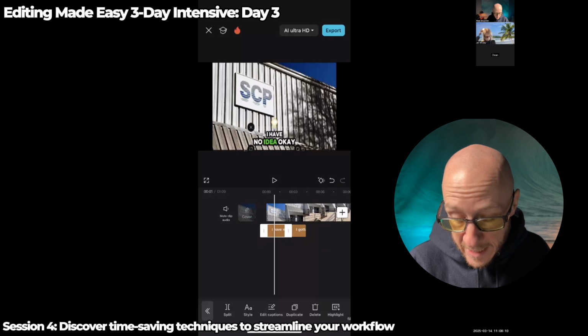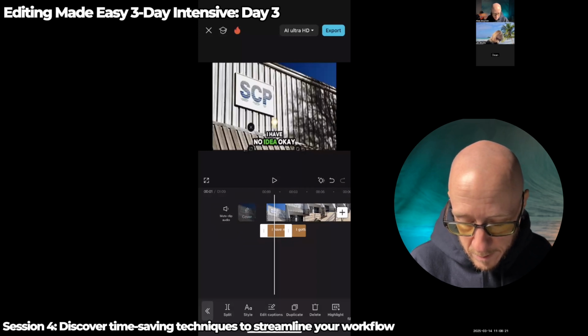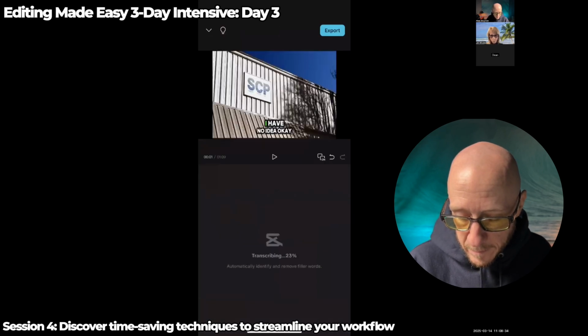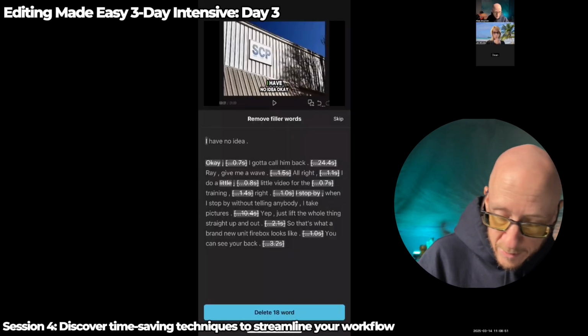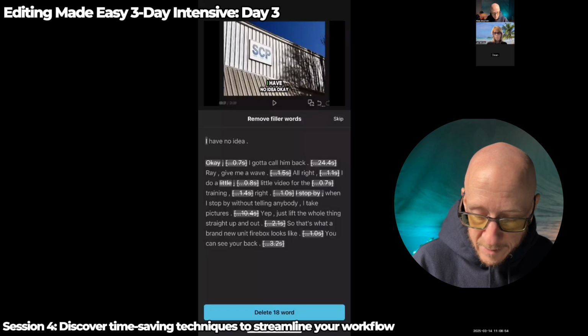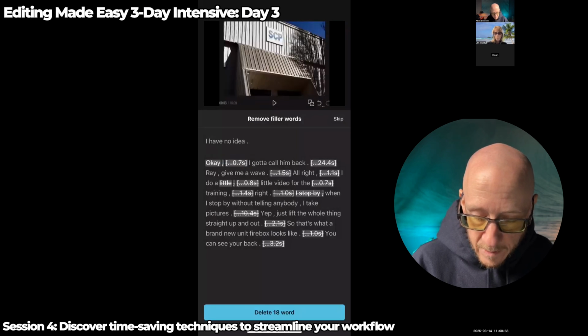And then another shortcut would be if I'm in here and I tapped on that text right there, I can go into, oh, maybe not. Okay, if I back all the way out to the main menu, I can click on transcript, transcribing everything in there, and it's going to put it all on the screen for me. So I don't have to search for it. Everything's right here. It finds all my filler, all the dead space where I'm not doing anything, and it's got them crossed out already.